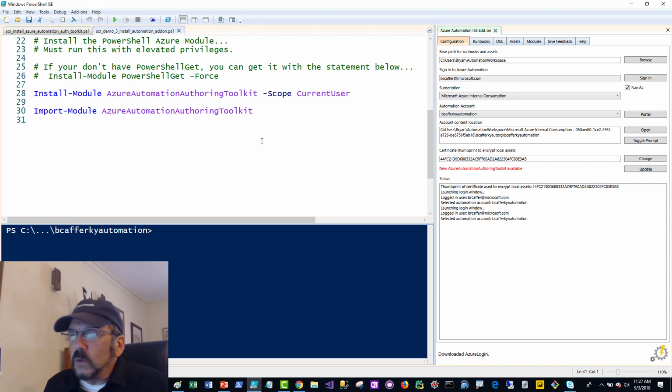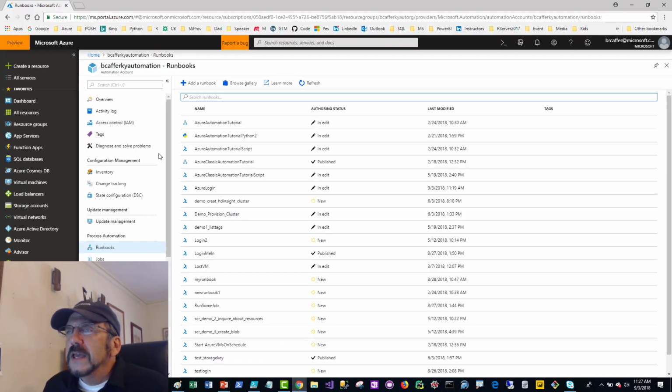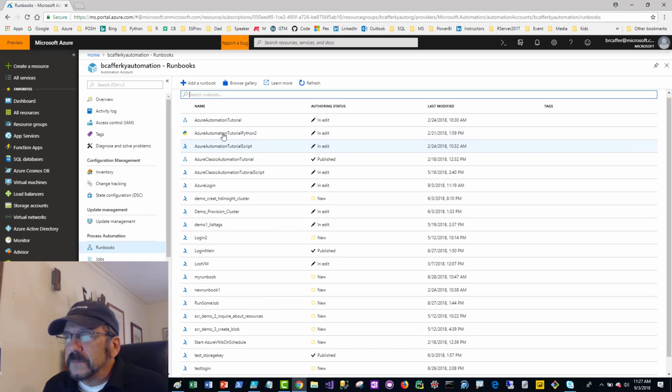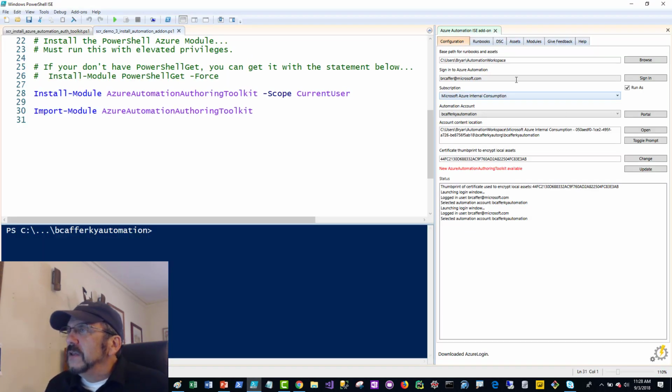So what is it giving me? Well, I want to flip back for one second, go to the cloud, and here are all my runbooks, for instance. Now, let me go back in here. In this control panel, if you will, I've already signed in. It's a bit of a painful process sometimes when you sign in, so I'm not going to put you through it, but I have two-factor authentication, which is really good for security because it means when I authorize and I go in, it says, okay, you give me a password, you give me an ID, that's great, but now I'm going to call your phone, and you've got to put another code in, a PIN code, and all that stuff. So I'm not going to put you through that, but all you would have to do is enter your credential here, what ID you're using, what subscription, etc.